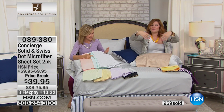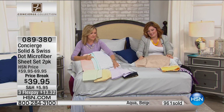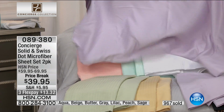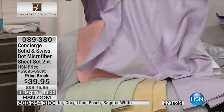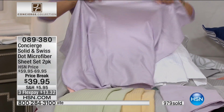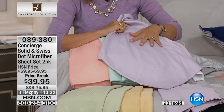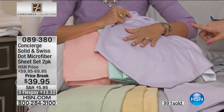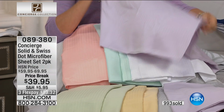Well, you'll love these, to the point, because these have such a light, airy, Bill Green always calls it the flutter test, but they do. They really do have a light, airy softness to them. And I'm not even a purple person, but this is so pretty. I know, I'm wearing it today, but I'm telling you, this is such a gorgeous hint of color.